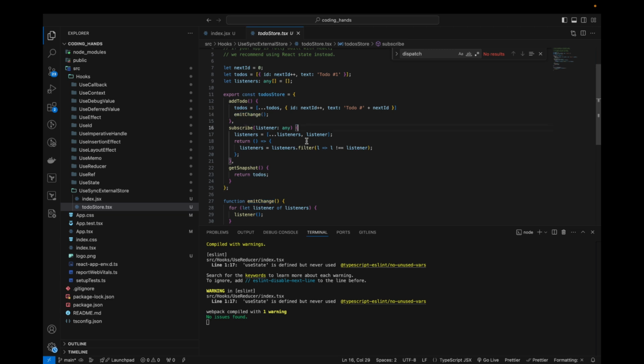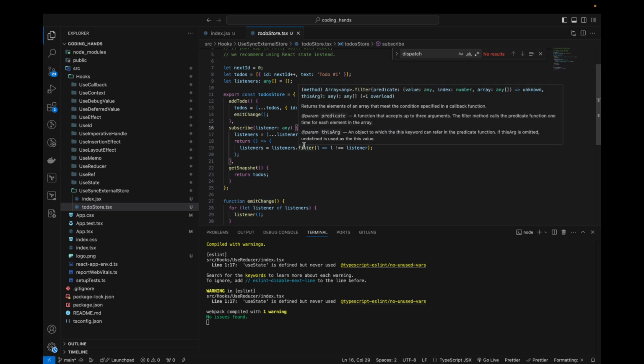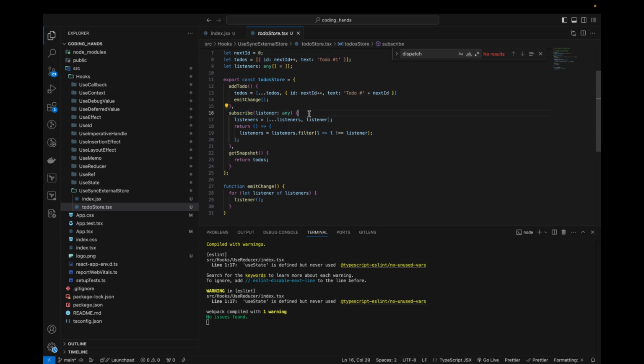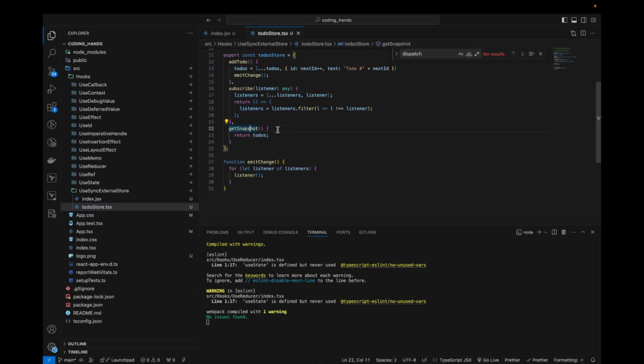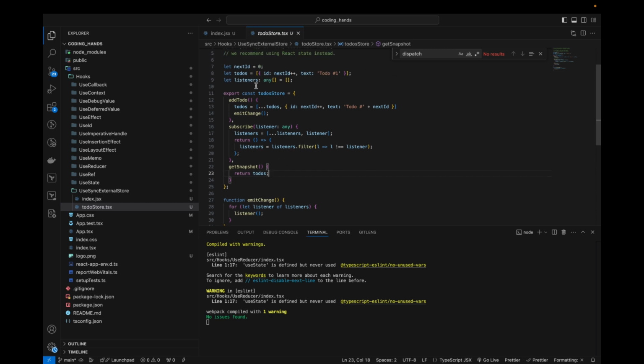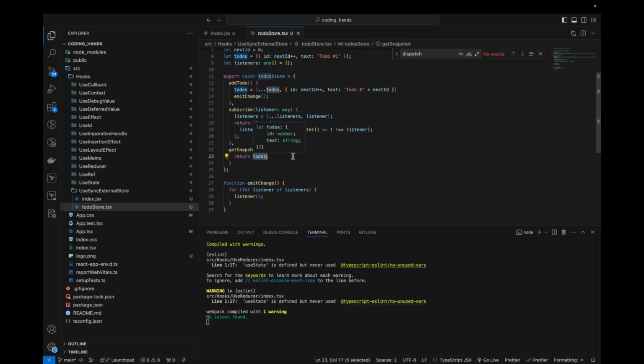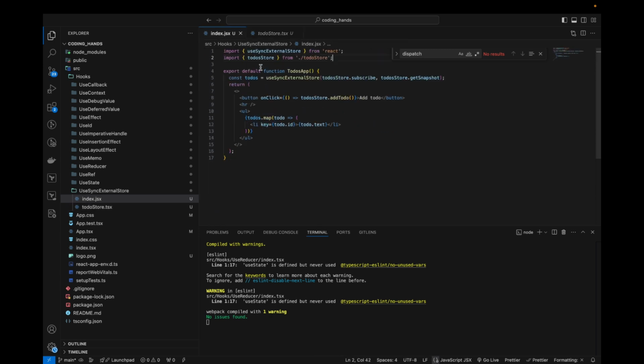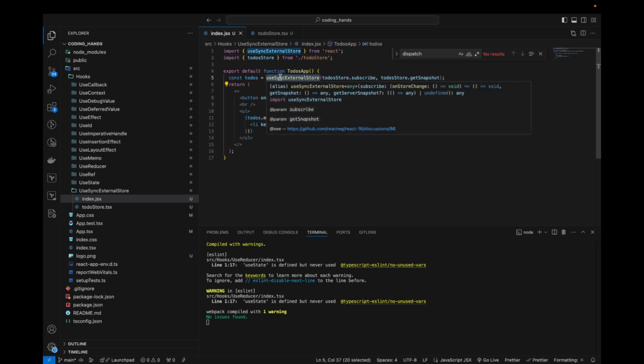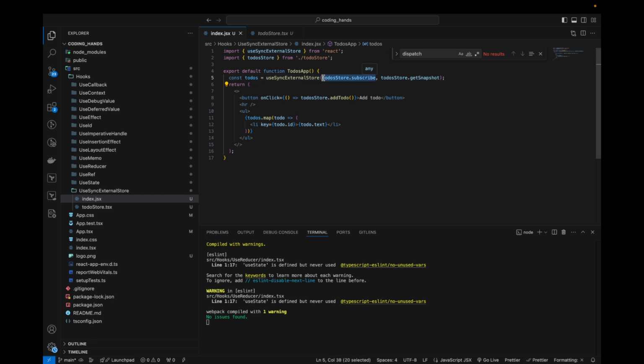And again subscribe. This is to add the new listener, right? So whenever we are doing a subscribe, we will get the listener, and in the existing listener we are just adding the listener. And snapshot, what it will do, it will just return the output, like whatever to-dos we are having, it will return that same. So if you go to the function here, this is the hook which expects the parameters. First is the subscribe, so wherever we need that, we have to subscribe here, and second it will return the snapshot of that.